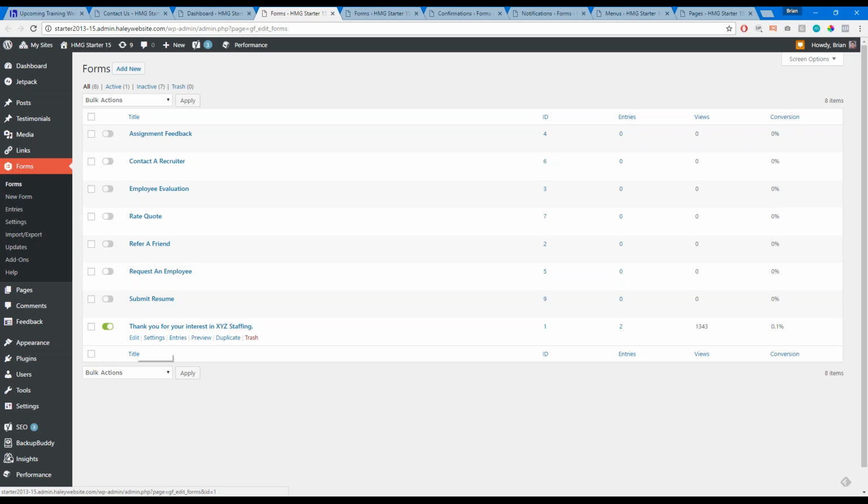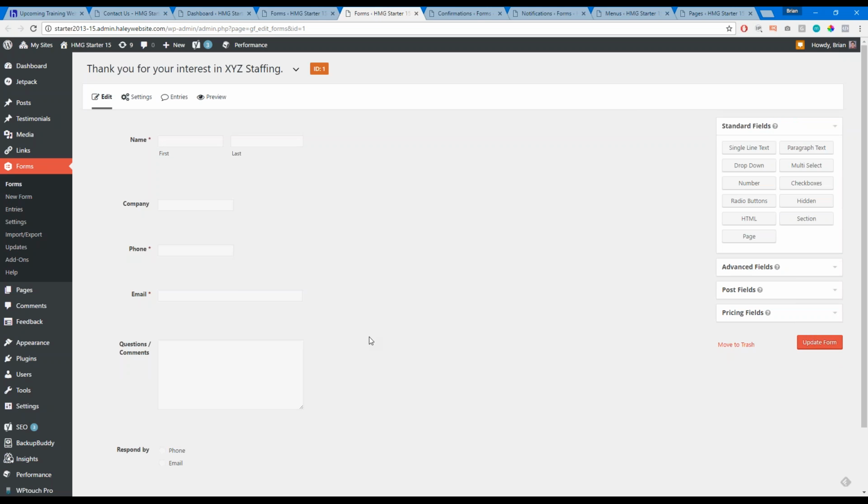So once we're into it, the first area we want to show you is how to modify it, because every company is a little bit different. Maybe you want to change the wording on it, maybe you want to remove a field, so you can easily do that by clicking the Edit This Form button, and that'll bring you straight to the form on your page. This will look pretty familiar for you. So real quick, just so you can see it, you have name and first name, last name, company, phone.